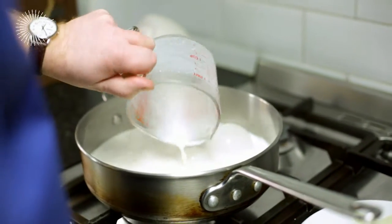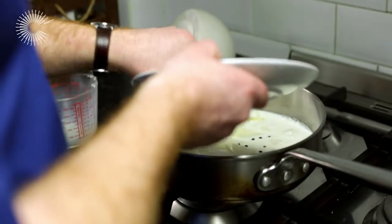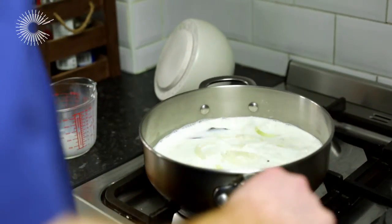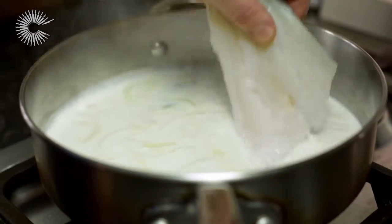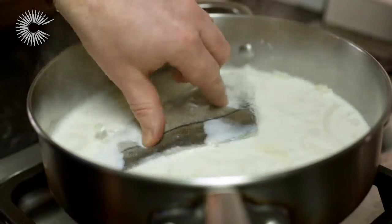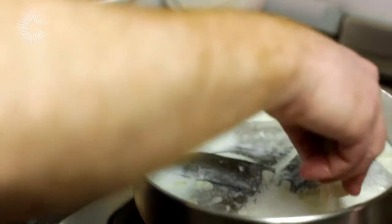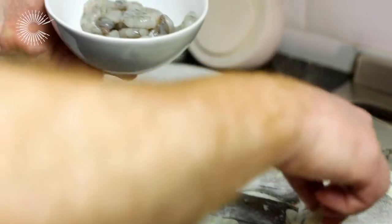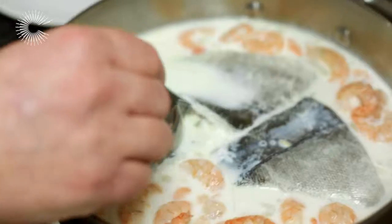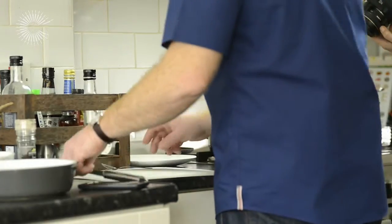To start things off we are going to simmer the fish in some milk and add some aromatics — onion and peppercorns — and that will take about five minutes just to come up to temperature. I'm happy with the simmer now, so I'm just going to gently lower my haddock in. I'm going to cook this haddock for seven minutes tops, and then in go the prawns — just two minutes in the poaching liquor. The skin is starting to flake away, so the haddock is good to come out.